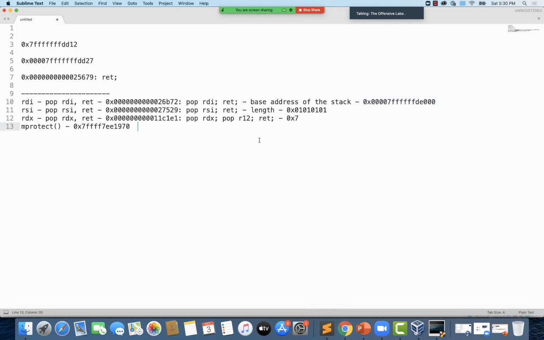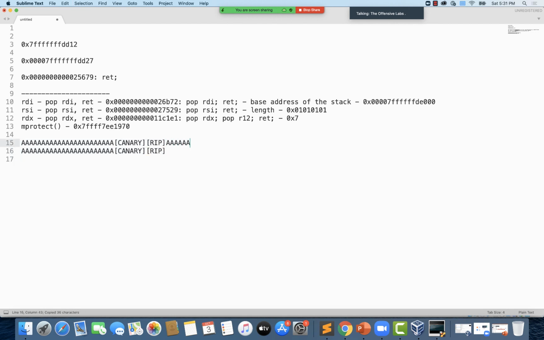Just to give a better picture: we are passing some value here, like some A's, and somewhere here it expects a canary, and here it expects, let's say, the return address. So this is the original, what is expected when you're not exploiting.